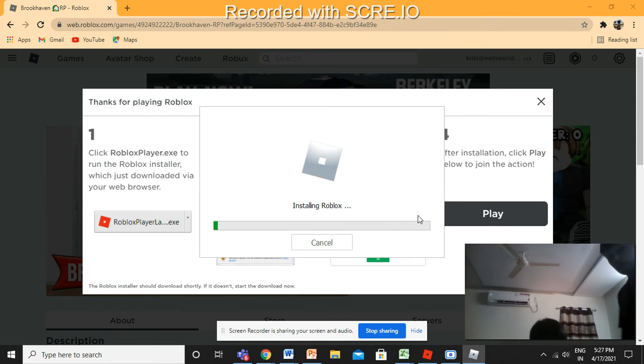One second, guys. So basically, after the green bar is totally done, we can start playing. You can see it's already halfway done.